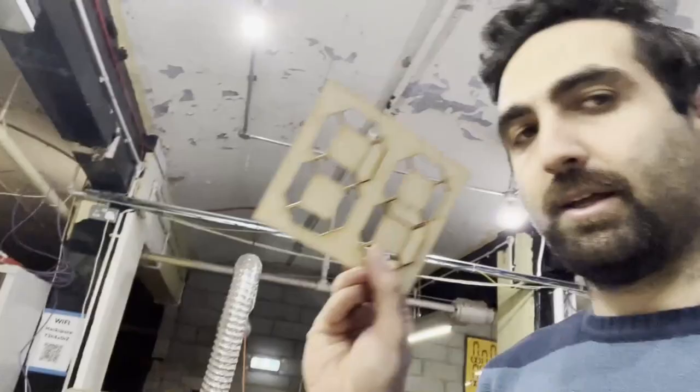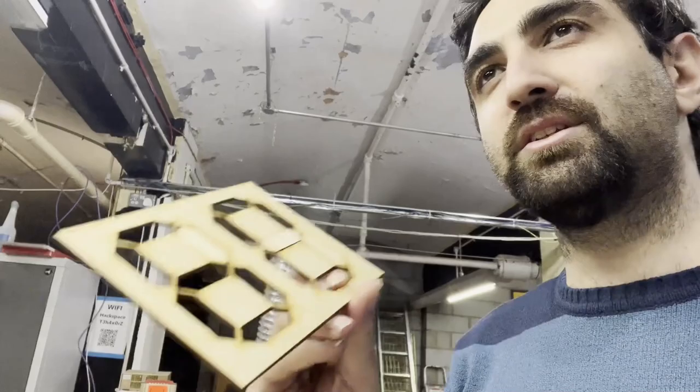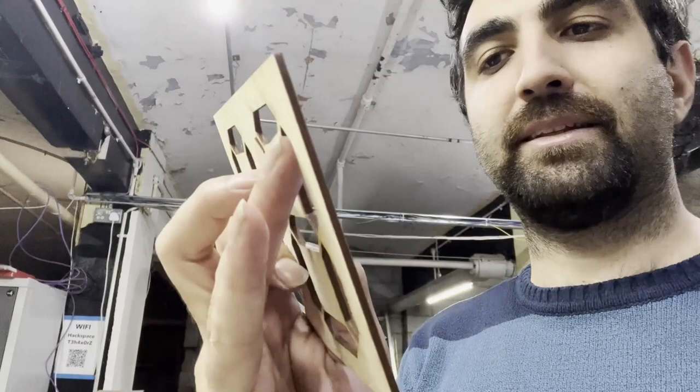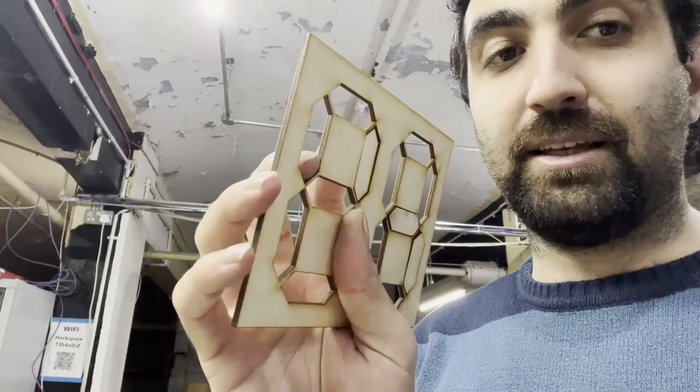So basically, this part will have two parts. I already designed it, and this will have a thickness. Imagine this is like a box. So it will be like 1 centimeter behind this, or maybe not even 1 centimeter, it doesn't have to be 1 centimeter. Behind this will be exactly the same thing. And LEDs will go inside of the other one, and this will be framed, so the light will not go to the others, if that makes sense. So it will be only in the specific lights, basically, in segments.